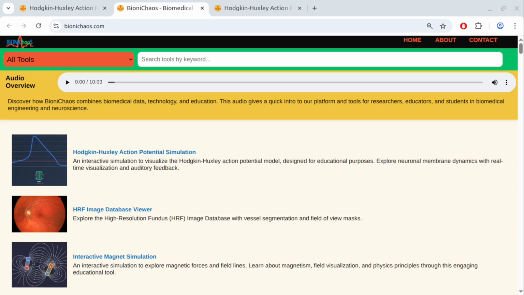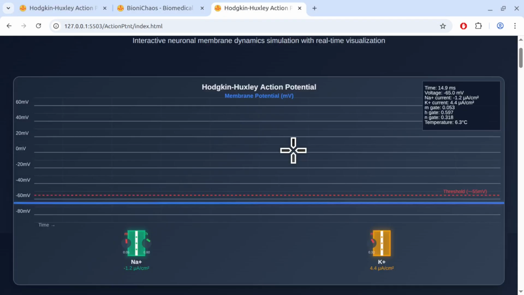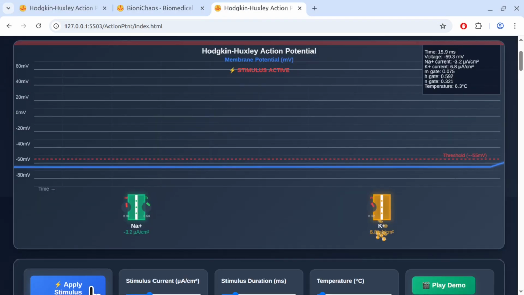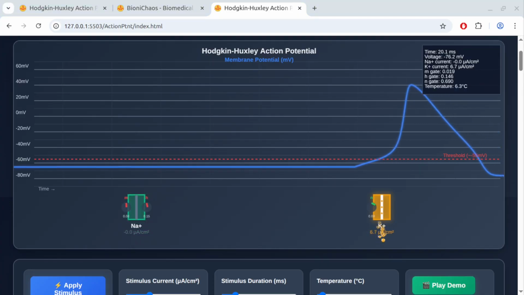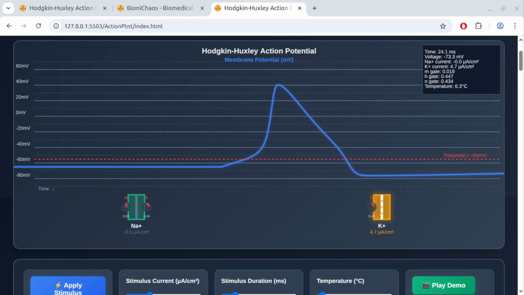Okay, that's fascinating to hear about your website, bionichaos.com, and how you're envisioning the development. That's a very modern take on collaborative development, actually. While the Hodgkin-Huxley model and the simulation were originally human-developed, the idea of AI tools like Gemini and Claude assisting in creating such educational resources is definitely on the cutting edge. The numerical integration technology and browser technologies used here could certainly benefit from AI assistance for optimization. It's all about extending human creativity, right? Making these complex ideas even more accessible. And that's exactly what this simulation aims for, ultimately.